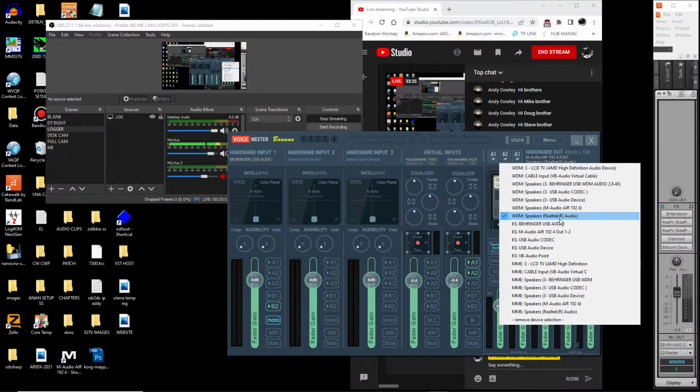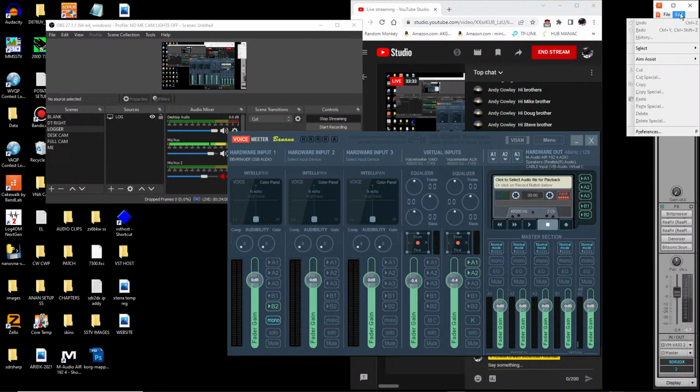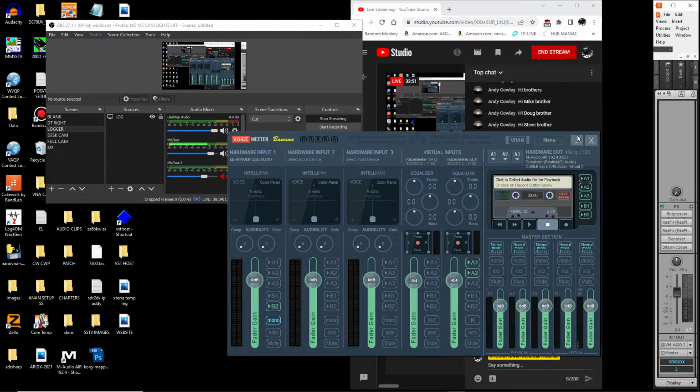Once you do that, you just kick on A1, A2. Now we have to go over to the DAW. You open the DAW, go to Preferences, and under Devices you want VoiceMeeter Aux Virtual ASIO, check both input and output. Hit Apply, bada boom.